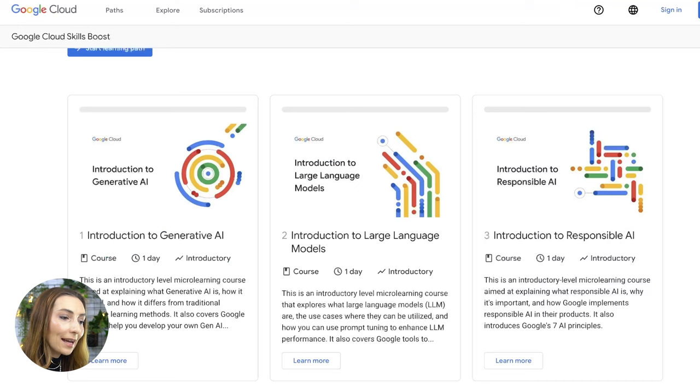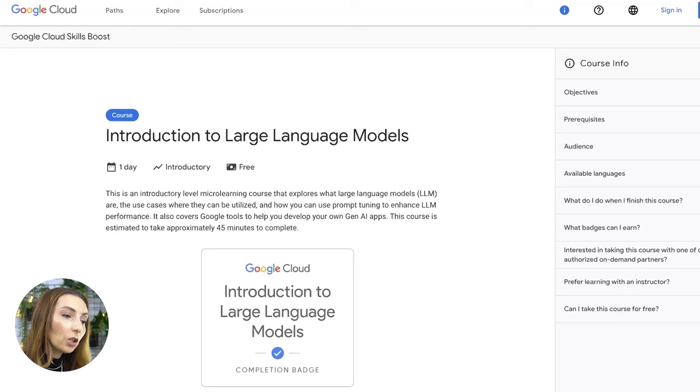If we go back and check the second module, I think that's even more interesting because here you are going to learn how large language models actually work — so you'll be able to understand probably more than the majority of people do in terms of how ChatGPT works, for example. Every single module not only includes videos and documentation, but also a reading list with lots of incredibly valuable resources. Many of them are still free. You also have a quiz to validate your knowledge, and I would even include the quiz results on your resume or LinkedIn profile.